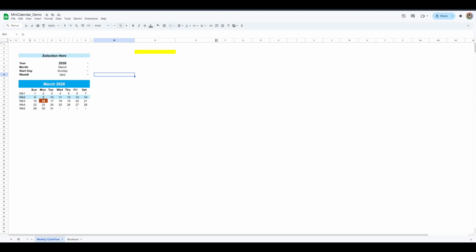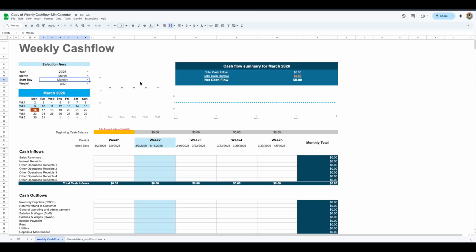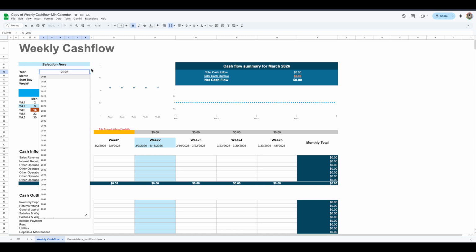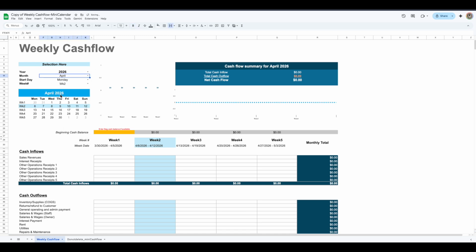For example, I created a weekly cash flow that I sell on my website and on Etsy. With accounting or finance, you can create a visual experience for the user, right? The user would interact with this calendar here, and then the data can show the cash flow for the month that you select, and the week that you select here, it would highlight that week. So week 4 will highlight, right? Same thing with March, it shows the 16th today. You can have it start on a Sunday as well. So it's really a nice user experience, and you could adapt this to other industries that you're working with.